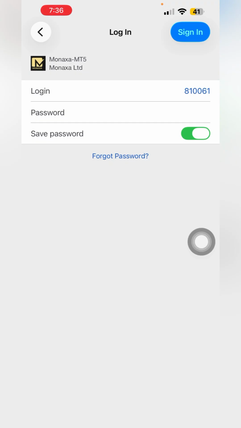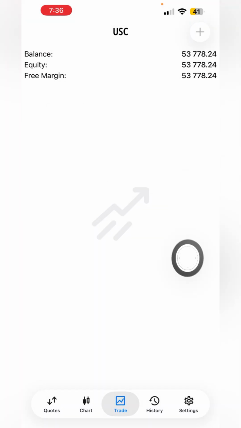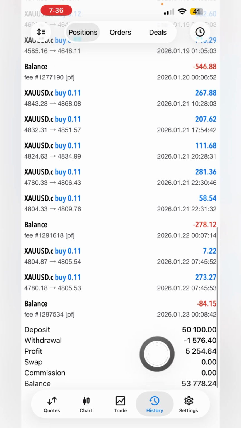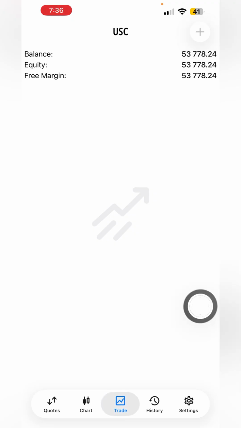And then that's it, guys. Then you basically just put in the login, which is your trading account number, and then the password that you would have received. Remember, investor password. You put it in here, and then you say sign in, and it will bring you to this account, something like this here. Okay, and then obviously when the trades are going, you can always just come here. You look at the history, and you look at the live trades here whenever they happen.